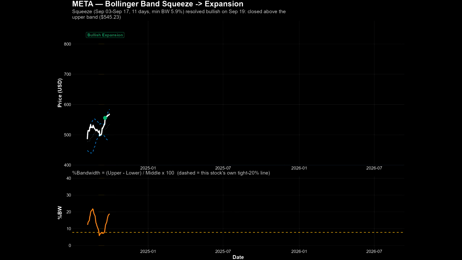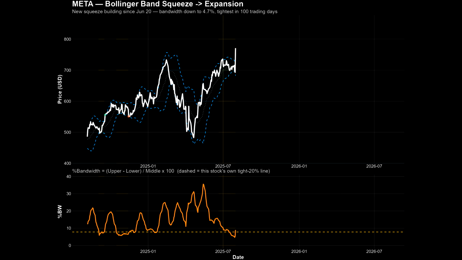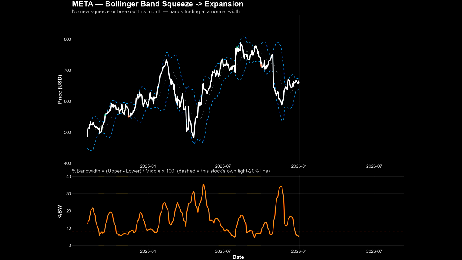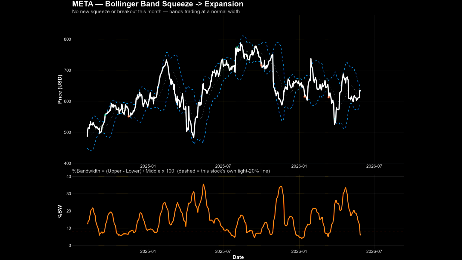What you're watching now is a live, monthly updating build of Bollinger Bands on real market data. One new month of trading is added to the chart each time it advances, so the price line and the band envelope both grow in front of you rather than sitting still. Two panels, always in sync. Up top, price threading through its upper and lower band, with a tight dashed line marking the stock's own historically narrow 20% bandwidth level. Underneath, percent bandwidth itself, upper minus lower divided by middle times 100, plotted as a single line so you can watch volatility contract and expand without eyeballing the raw bandwidth.